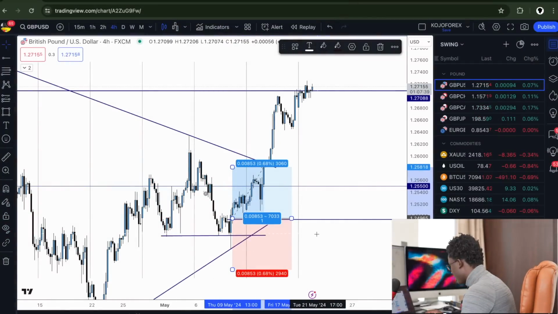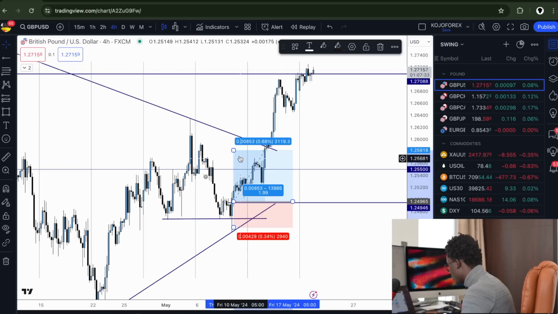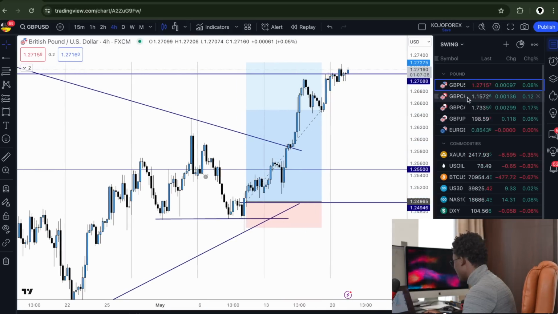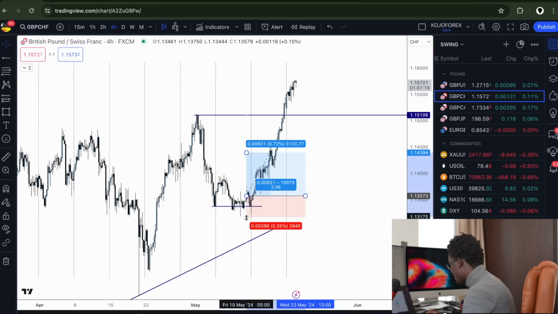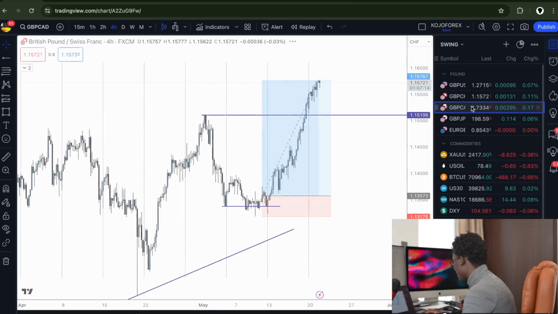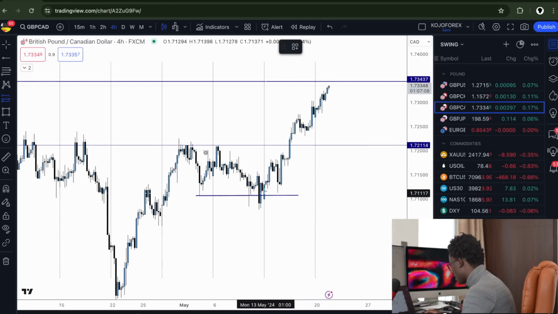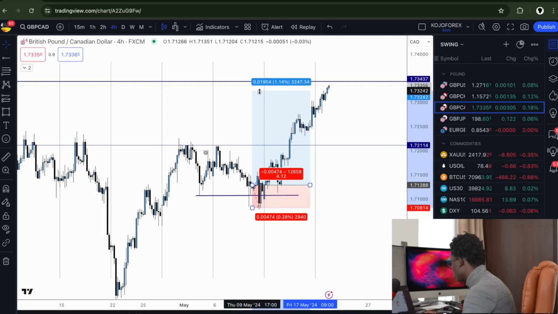So I took the trade here, with stop loss just beneath the range like that, about 30-40 pips stop loss, and currently it's running about 230 pips, which was beautiful. I took this one as well for GBP CHF, entry coming off just around here, put stop loss right beneath the range like that, and currently it's also running about 220 pips. And then the last one, GBP CAD, has the same logic around this range, stop loss just beneath the range like that, and we're currently running about 210 pips on that as well.